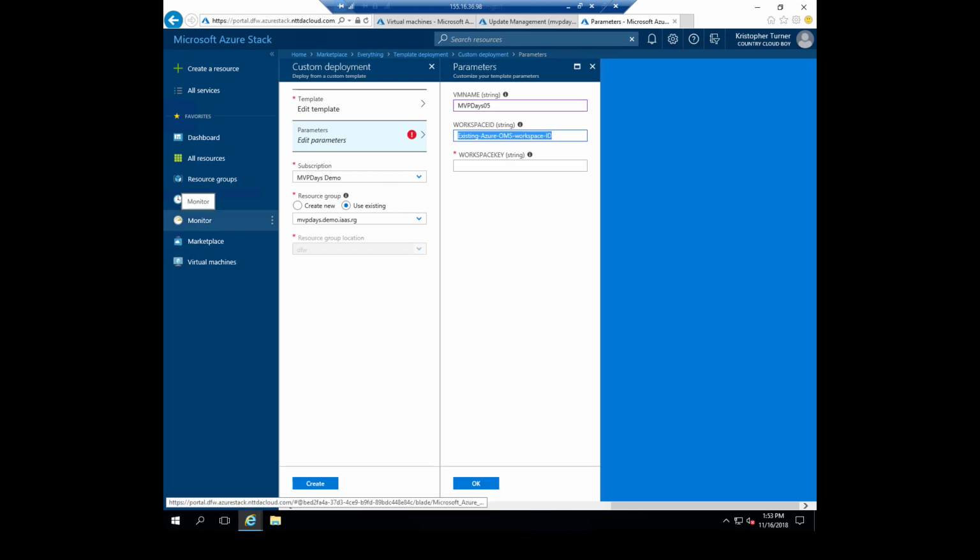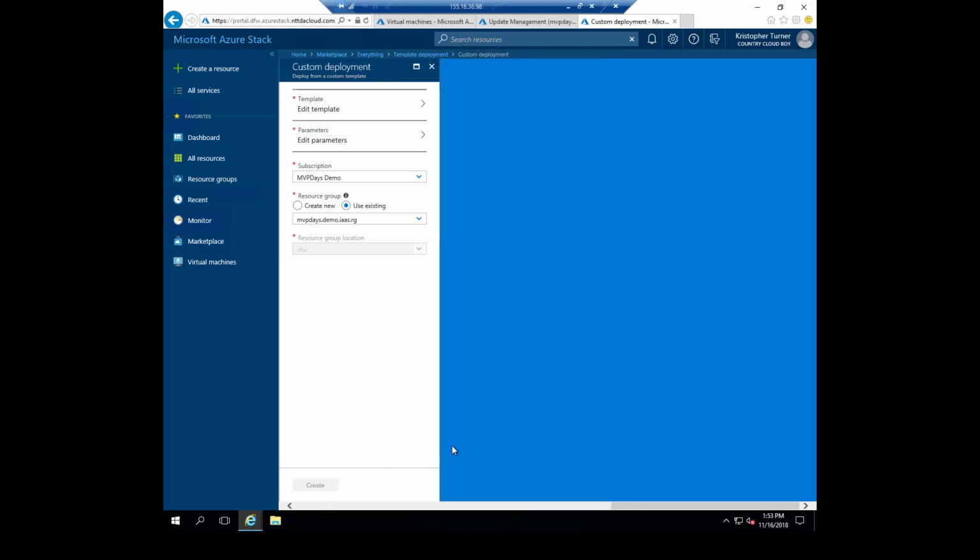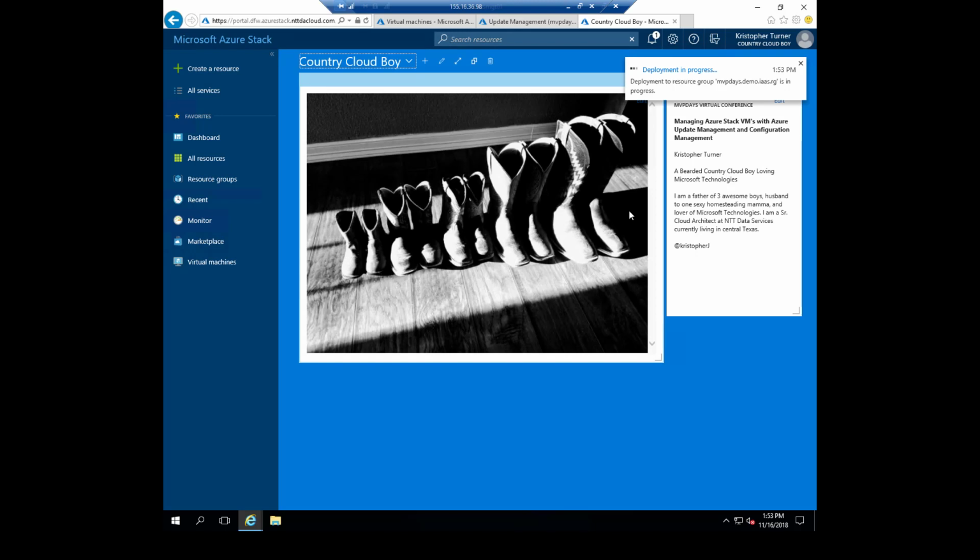Our workspace ID is the same one we were using before, and our primary key is the one that we already used. Click OK, click create, and the deployment is in process. Again, a few minutes for the extension to install, 10 minutes for the machine to magically appear in Azure, and then we could go back to Azure Public Cloud and start playing in there.